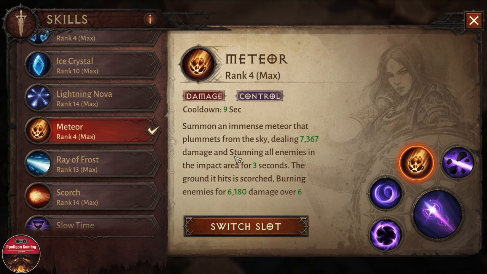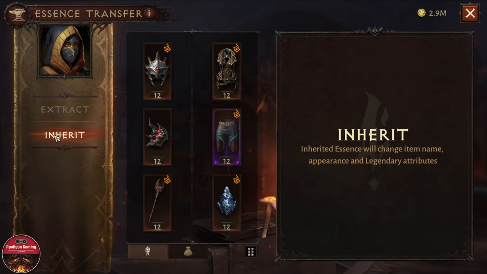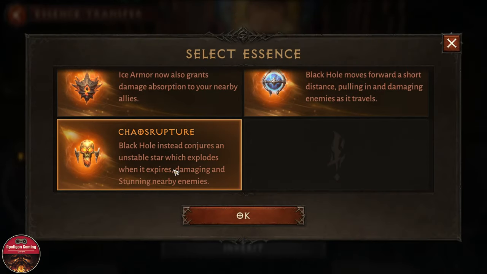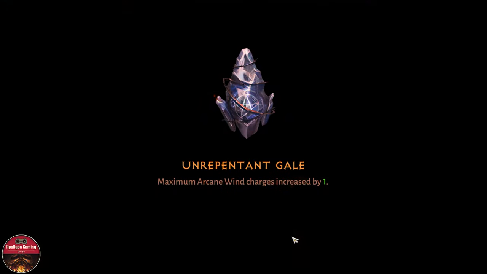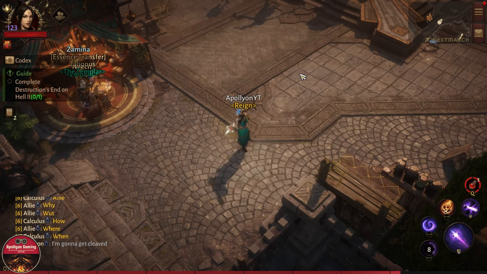But I will show you a neat trick if you want to make the black hole trigger it as well. If we come to the essence transfer here and go to the inherit, we can change this to a black hole that summons an exploding star, and that is going to stun the enemy. It will have stun here now, and this is going to stun the enemy and trigger Chip of Stone Flesh.